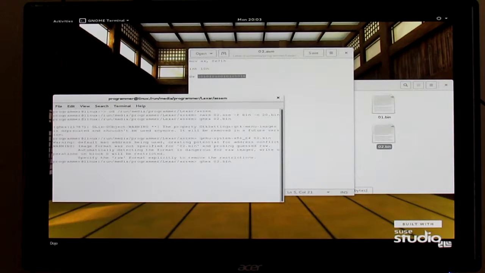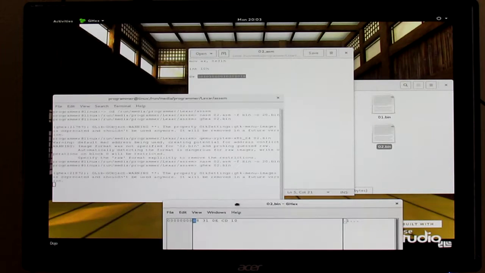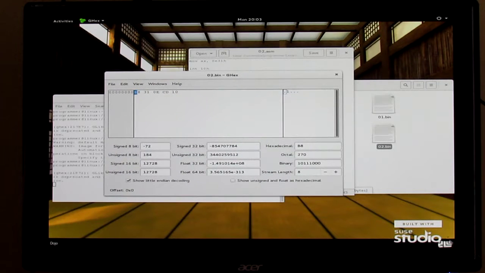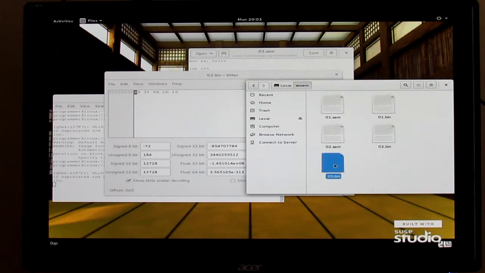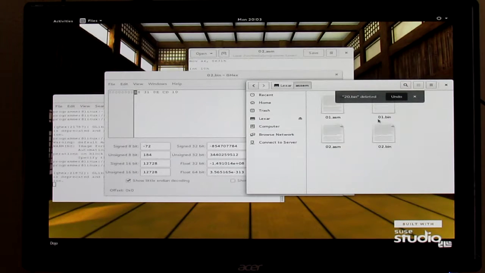We could actually go look at that real quick because it won't take very long. Just go back to NASM, recompile, and back to GHEX and have a peek at it there. So basically the magic number is not in there. Why isn't it in there? What did I do? GHEX o2.bin. I saved. What did I NASM? 0220. I see. Guess what? I made another 20. No, thank you. Let's get rid of you. And let's just do this right, shall we?